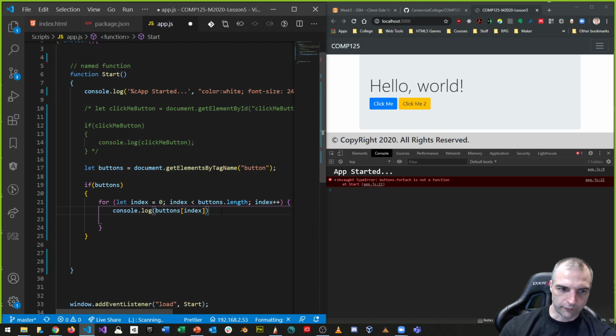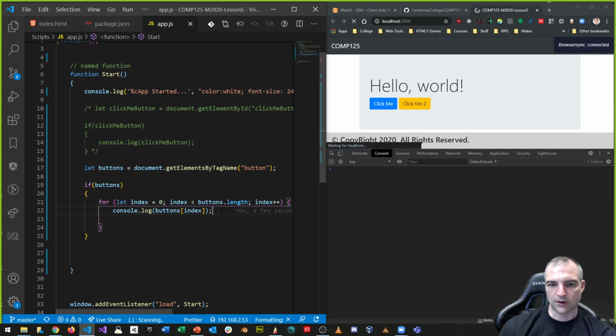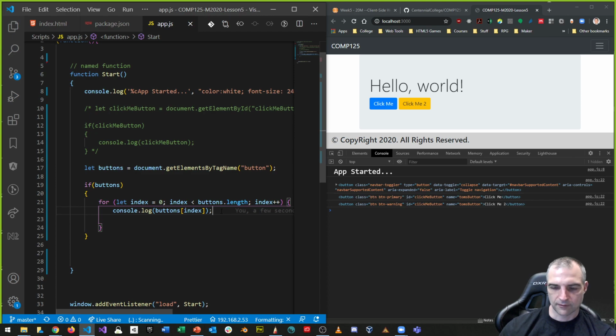Does this work? The for loop, regular for loop. All right, so yes, right? I have two buttons. I have button 1. There's actually 3. Button 0, button 1, and button 2. And it looped through each of the buttons and printed them out. And this is a good way of doing operations on each of the buttons that it's finding. Okay, that's what it does.